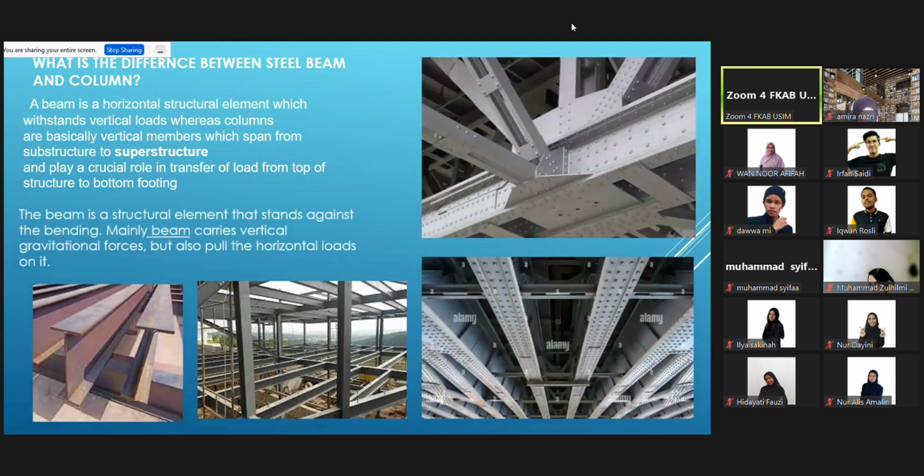Okay, beam basically is such an element that stands against bending. Bending, bending kan, bending means when you have the load imposed on the beam, there is a certain amount of bending. Tapi everything is taken care of because of the sizes lah. Design, you have to design those kinds of loading into it, incorporating all this I-beam.